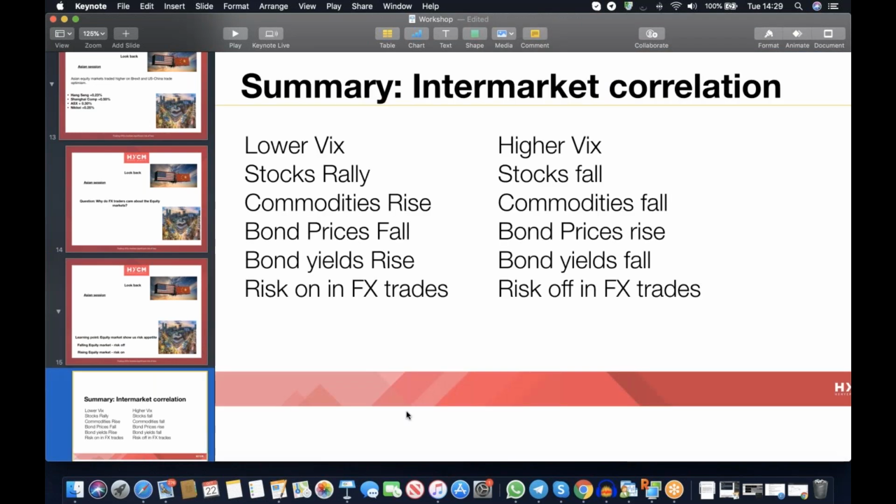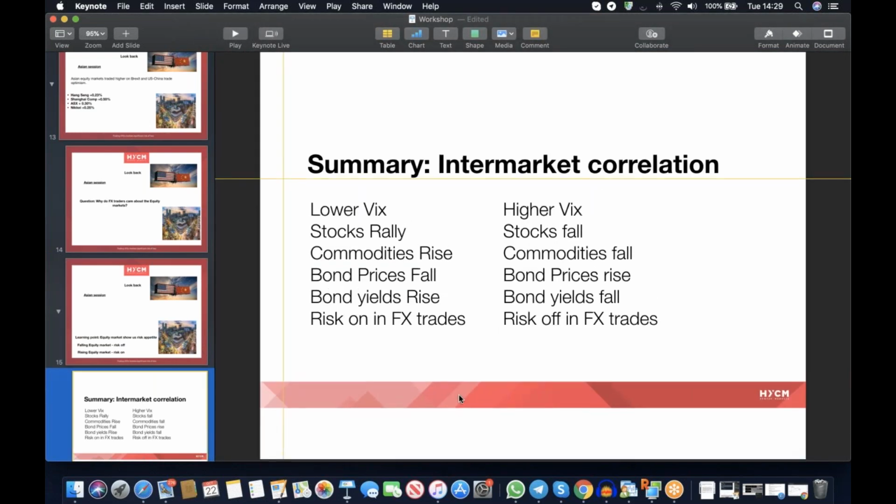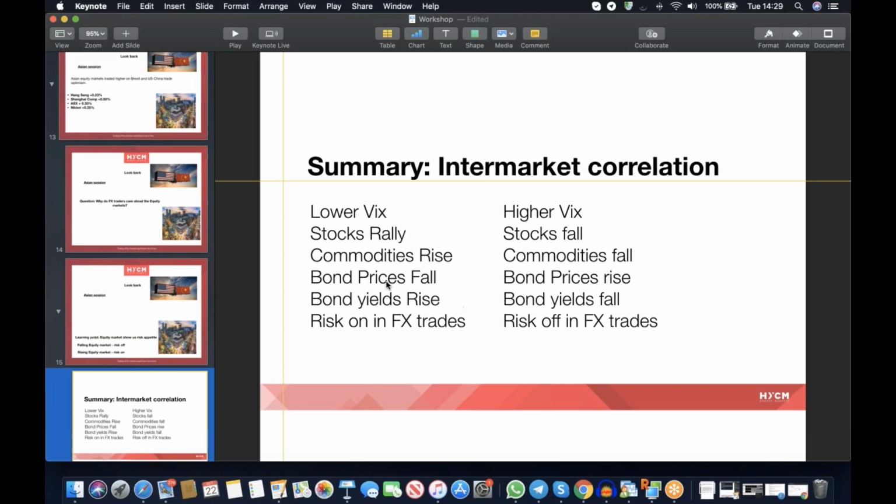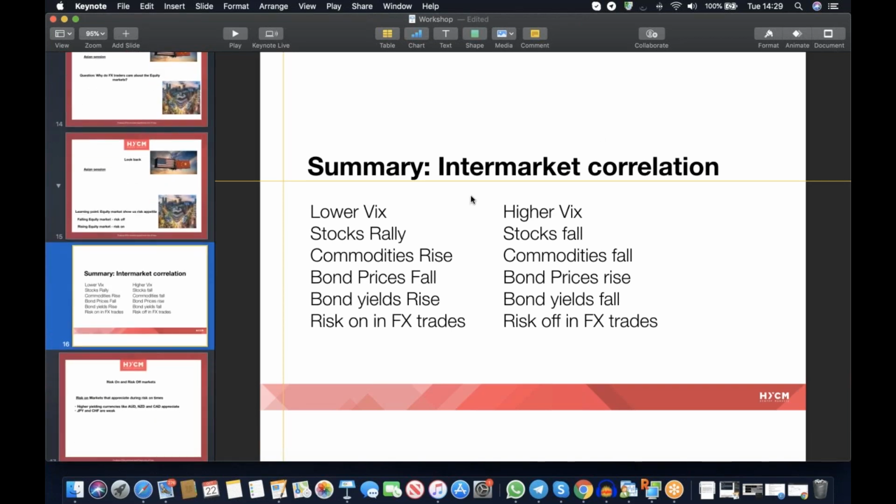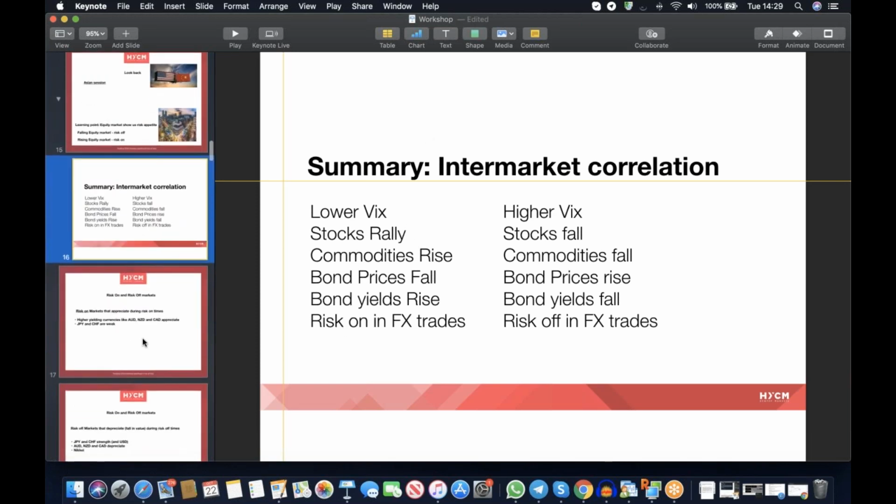If you want to see some of the correlations for different markets for a risk on or a risk off mood, you can take a screenshot of this slide here. That would be a very simple risk on, risk off correlation slide. I just use it there. It's helpful, particularly for trying to learn how all these different intermarkets relate. That's one quick cheat sheet that you can just screenshot and use for future reference.